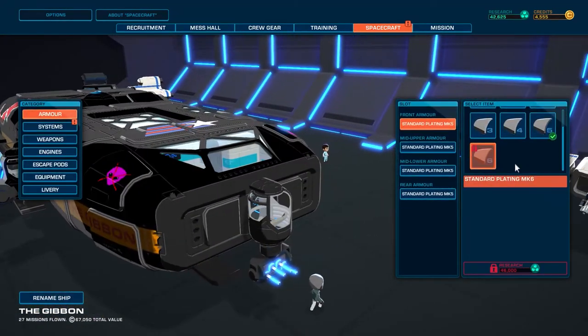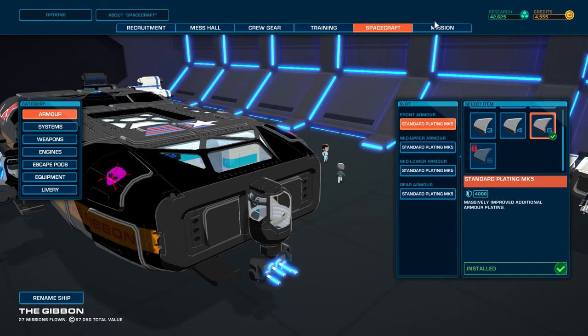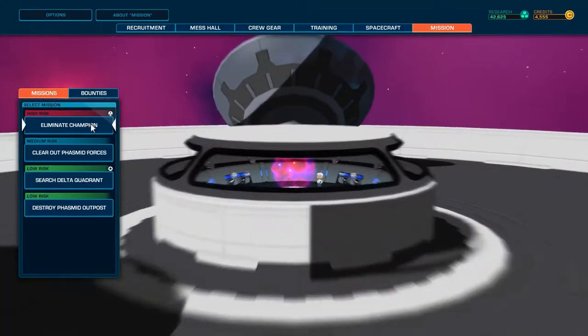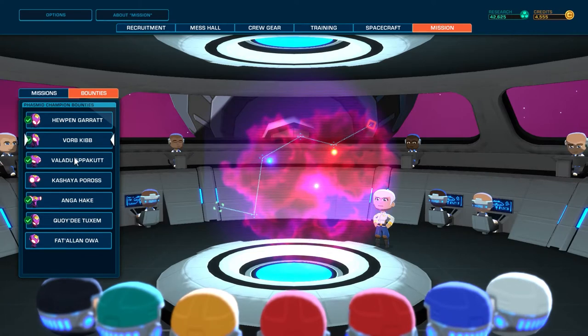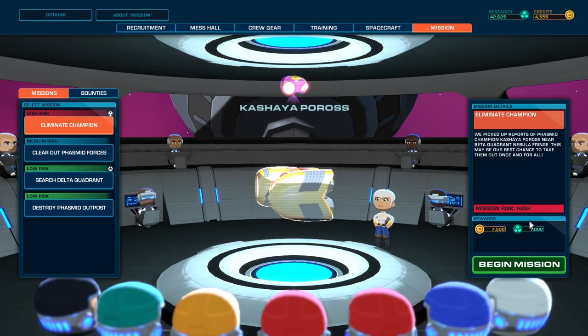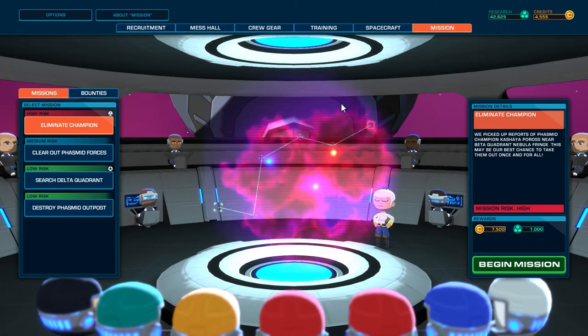We're going to save up our credits so that we can up our armor again once we get a few more thousand research points. We're not going to bother with this reactor. No, definitely not. Alright, well, we've definitely got time for one more. Ooh, we can take out a champion. Who's this? Is this that weaker bounty? Kashaya Poros, it is, isn't it? Yeah, we haven't dealt with you yet. I think that's what we're going to do.